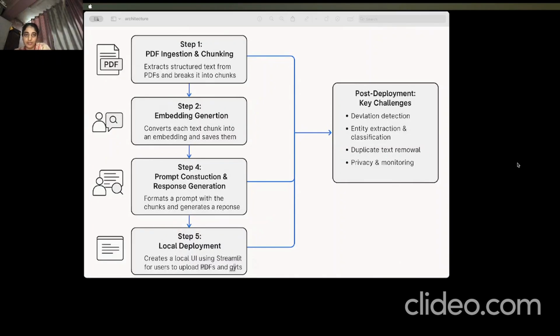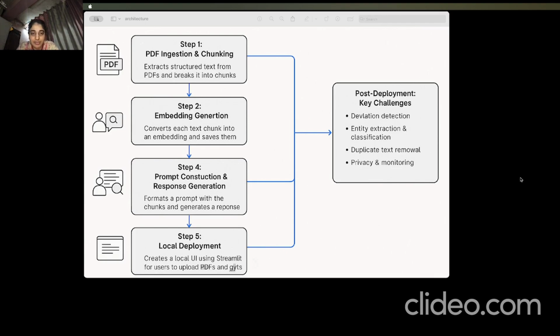Okay, so now I am going to walk you through my project on building this RAG pipeline for effective document-based querying using large language models. The primary goal of this project is to help users easily upload PDFs, ask content-aware questions, and ensure that the LLM provides accurate, relevant responses based on the document content.